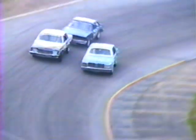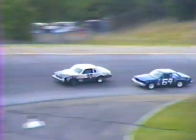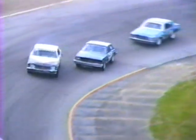Brent Currier and Brian Williams coming out of the back of the pack as a tandem. Currier the 30, Williams the 64 on the outside. Halfway down this time. The 30, Currier goes to third. Williams on the outside is fourth as they begin to close in on the leaders. Purple Perry on top, Jerry Humiston second in the 19.